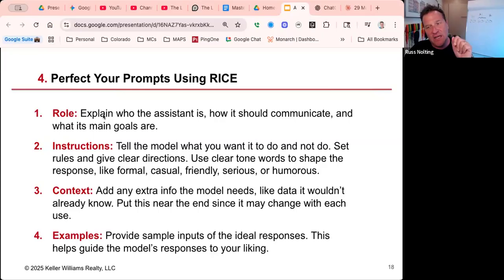I'll give AI my master prompt, and then I'll say, you are a cross between Jimmy Fallon and Gary Keller. That's who they are. Jimmy Fallon, funny guy that knows how to communicate and keep people's attention. Gary Keller, expert at real estate.